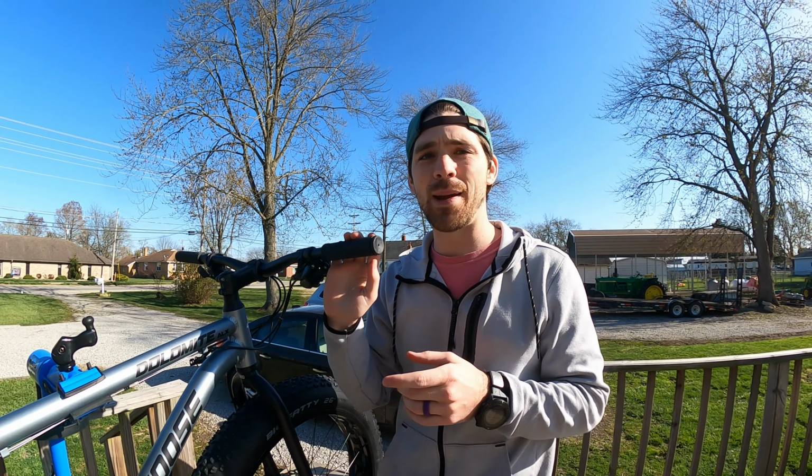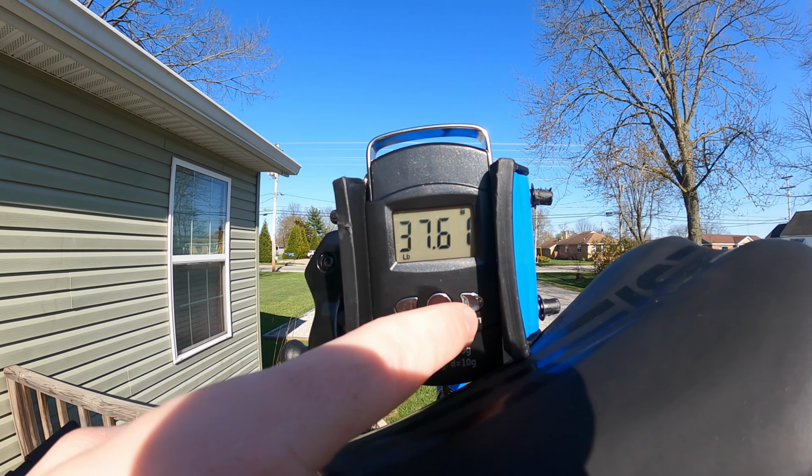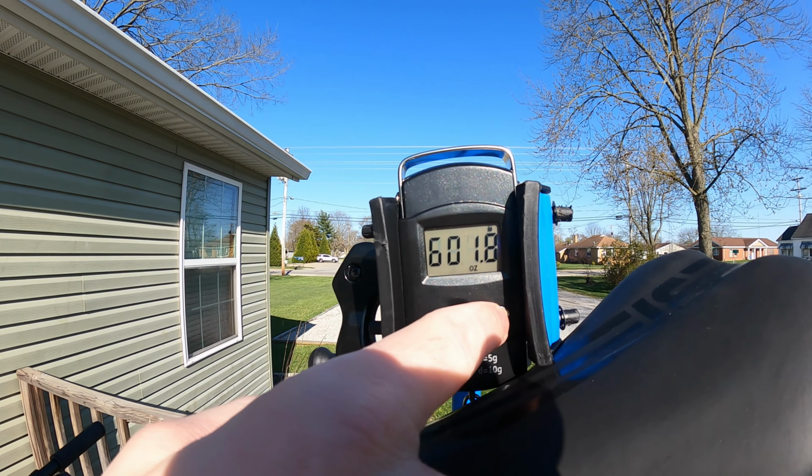All right. I had to stop it because the wind was blowing it around. The official weight is 37.61 pounds, or, as some of you like to know, 17.06 kilograms. When I was taking this apart and putting it all together, the entire time I was thinking to myself that this thing really doesn't feel that heavy, and it doesn't. For a fat tire bike, I feel like 37 pounds is pretty reasonable. Now, for the fun part, let's get into some trail footage.